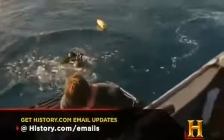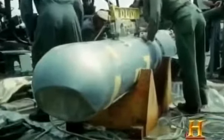That moment was so tense that on board the recovery ship, one of the individuals that was in charge of CURV fainted dead away. But the lift was made, CURV was brought near the surface, divers were sent down to secure much heavier lines on it, and then it was finally recovered. Bomb number 4 was out of the ocean. The 81-day saga of the missing H-bomb was finally over.